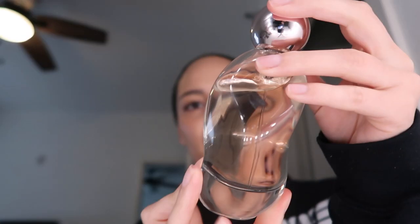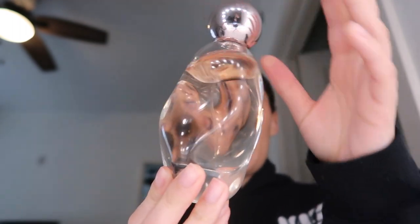A lot of people aren't really liking the bottle, but I kind of like it. It has little indents in it, so it's easy to hold. The notes are star jasmine, blood orange, golden amber accord, red peony accord, vanilla musk accord, and cedarwood. I already sprayed it, so I know what it smells like. It's fresh, but has that sweetness from the orange and jasmine. It smells really good.